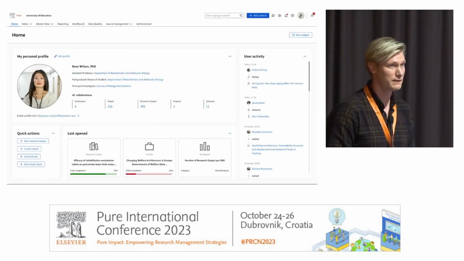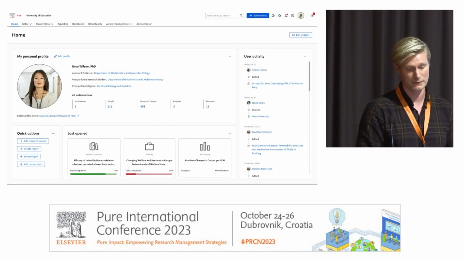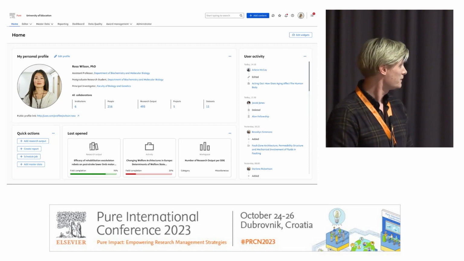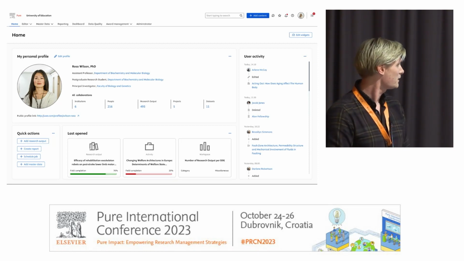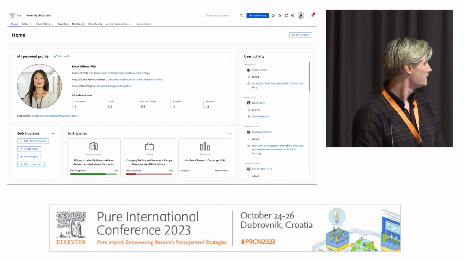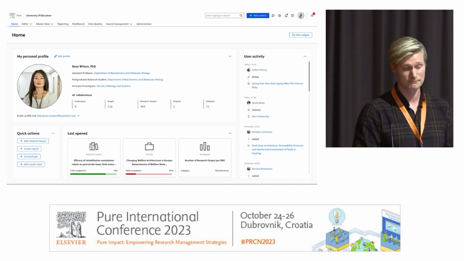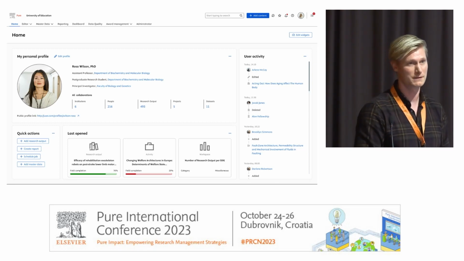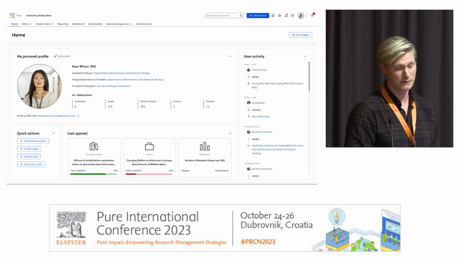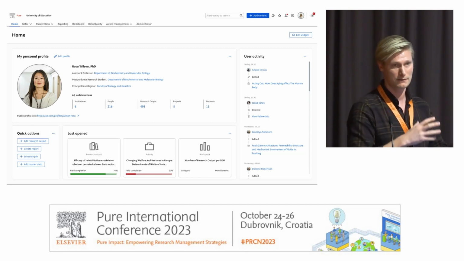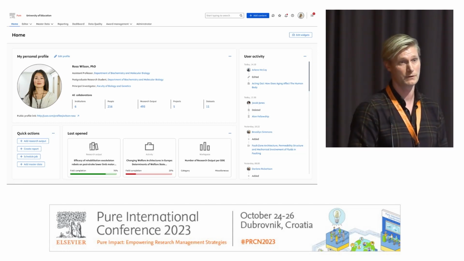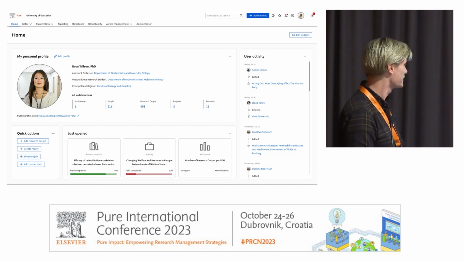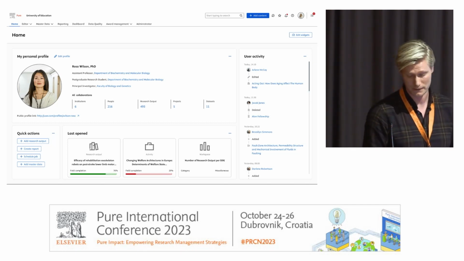And when you put all of this together, you could have something like this. Could be for a researcher. Yeah, and you see the edit widgets in the top right in this design mockup for easy editing. Yeah, and the best examples I've seen of this, because this is nothing new. Many of you are probably aware of these dashboards in digital products. What I see often is this drag and drop layout that you're able to perform, which would be super awesome to have in Pure as well, in my opinion. So yeah, this is just an example of how you might be able to put a dashboard together.